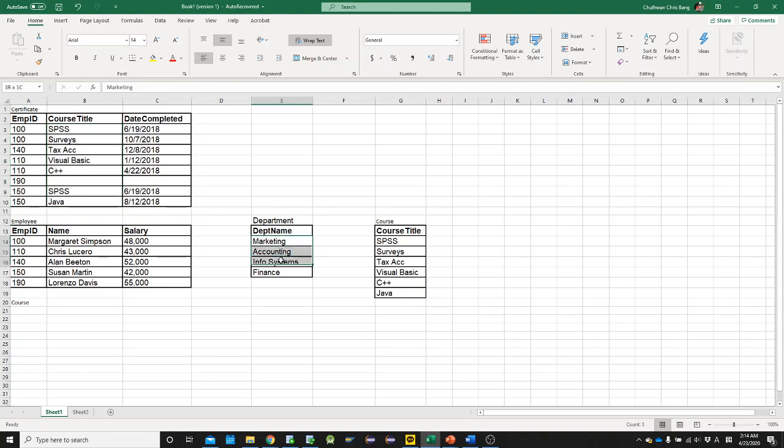Again, this name, marketing, accounting, information system, finance cannot be primary key, right? Because once it is determined primary key, the primary key cannot be modified. For instance, if you made a typo for the finance, like this, because you cannot modify primary key, your system needs to keep the incorrect department name.